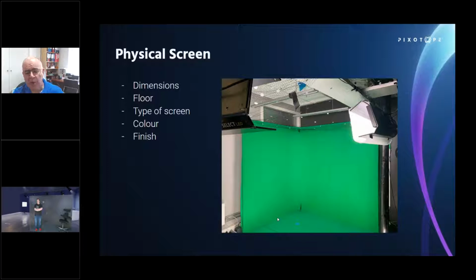If you want something more permanent, then use something like a fully constructed screen, plaster skimmed. Something like a ProCyc is going to be perfect. So you get the sections that you build together, you then skim it with plaster, you paint it and finish it, rub it down. So it's like preparing for a trade show, but you're going to get a lot more life out of it. And the paint that you use is incredibly important.